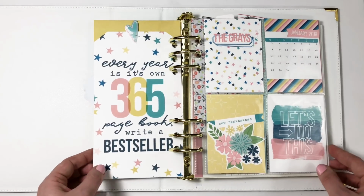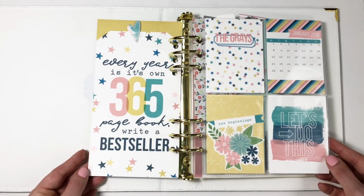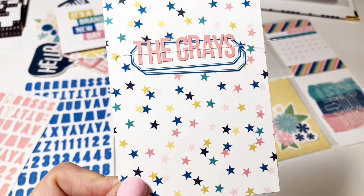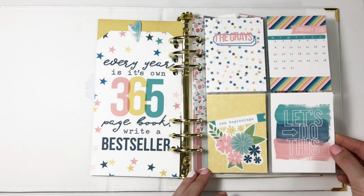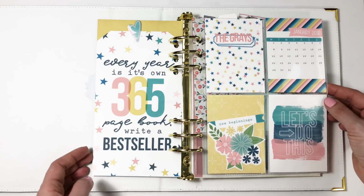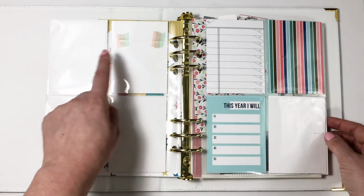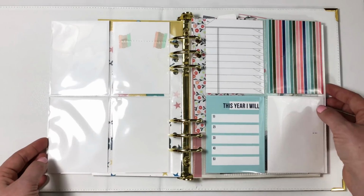So I've printed out cards and embellishments, and just thought this would be a great place to just give the name. And I'm doing things like stitching. I'm using my sewing machine and stitching so that there's just texture and things. Now I realize it's inside of a pocket, and that's fine, but I enjoy the process of getting a little messier with these pages. So this is where our family stuff is going to go. Each of us will have a photo up here, and then we'll have some statistics down here at the bottom.